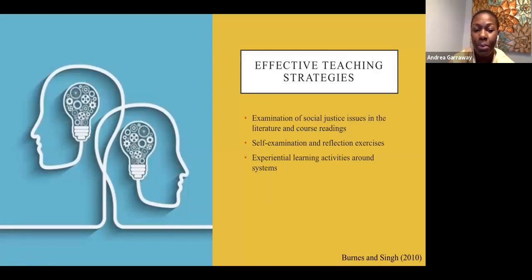Now, I won't belabor the point too much because myself and my colleague Donnette, we're going to demo some of this for you a bit later on in the program. However, the examination of social justice issues in the literature and course reading is one of the ways that we can absolutely do that. And then encourage our students, whomever that specific audience member is, to ask questions. What is it about this that was outstanding to you? What is it about that reading that you found a new gem that you just didn't know? What is it about it that troubled you?